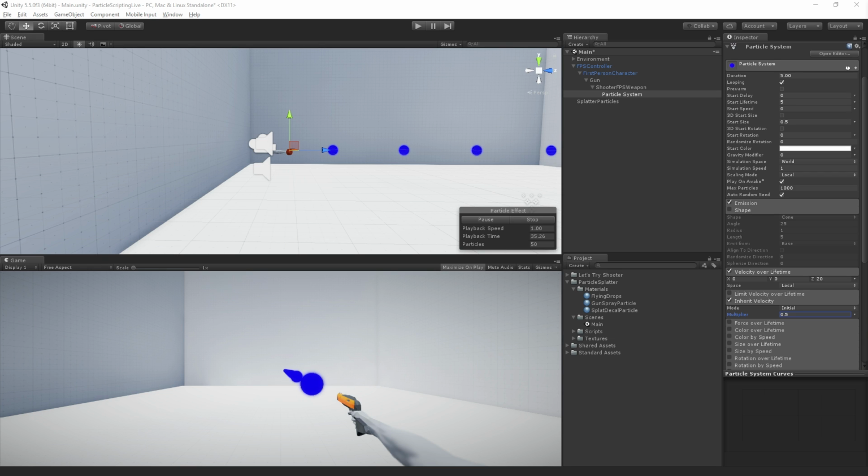Somebody's asking, how is it possible to follow a moving object with particles? You're going to have to wait till the end of the session. I'm going to provide kind of half of the answer to that question, and then you would need to write the following script, but I'm going to show you guys how to manually control the position of all the particles in your system when we write the decal script.